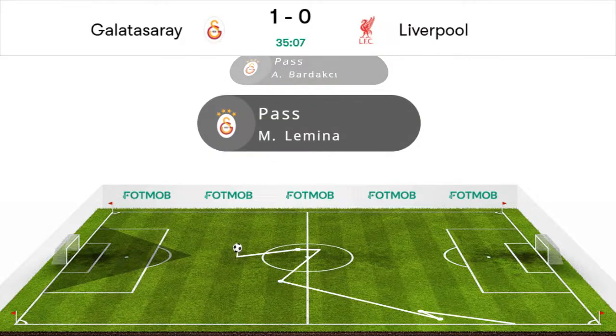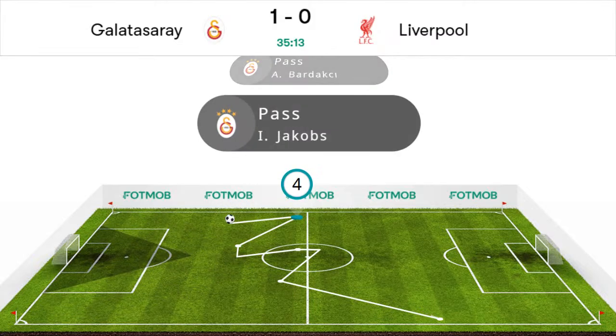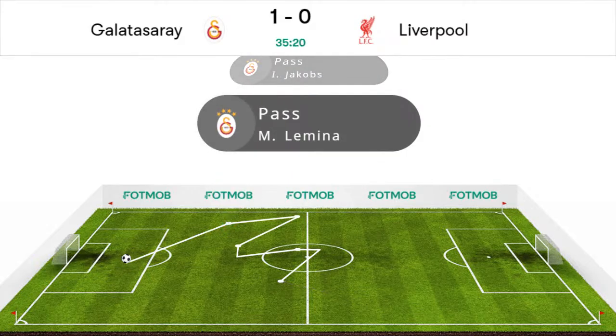So the free kick is taken, and we are back underway. It's Galatasaray down the right-hand side. The ball in is blocked by Kerkez. Van Dijk will stop it going out for the corner, plays it down the line, and it's out instead for a throw-in, 18 yards from goal.